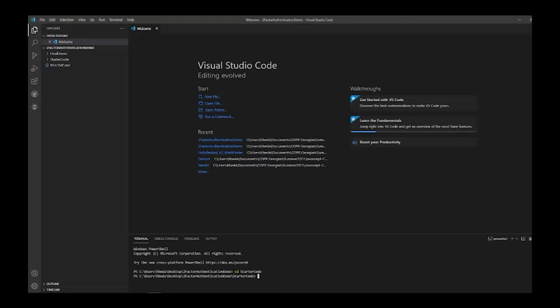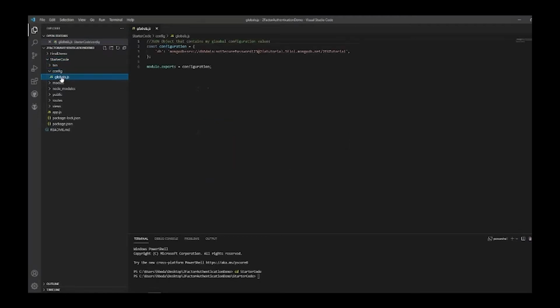Now that you're in the starter code directory, you can have a look at the starter code structure. It's really a familiar project structure. It's created using the Express generator, just as we did in class. All the required routing and passport local strategy has already been set up for you. So you can feel free to use the same database that's included in the starter files as well for storing your user credentials. Or you have the option of connecting to your own database by making the appropriate changes in the config file under global.js. And you'll just have to change your connection string here.